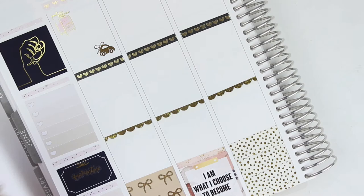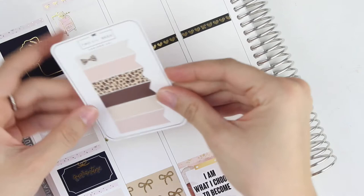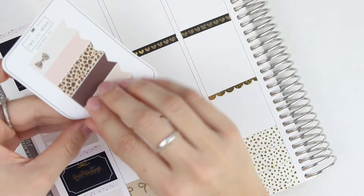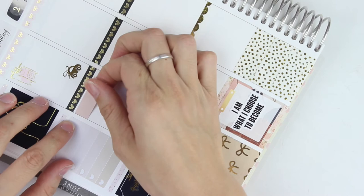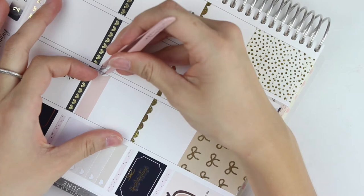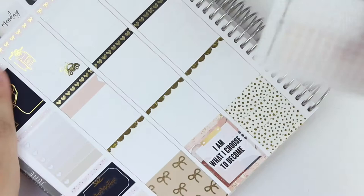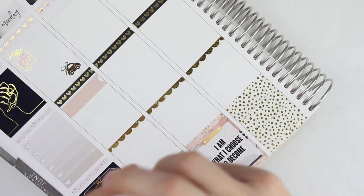So for today, let's take... I'm gonna take this, what color? I don't know why I'm taking such a hard time to decide. I'm gonna basically end up using all of those except for one. And you know, I might find a foil piece to go within here, like a foiled arrow or something like that. I have some foiled dividers. I think that might look good. But I'll go in with that at the end. And then, yeah, that looks nice. Or maybe even a foiled script or something like that. I wish I had foiled scripts dedicated to my nephews, but I don't.